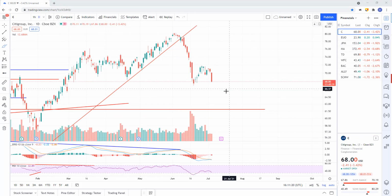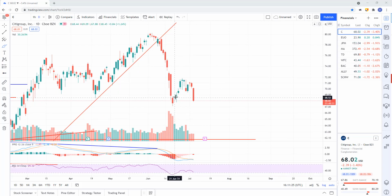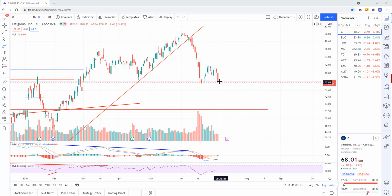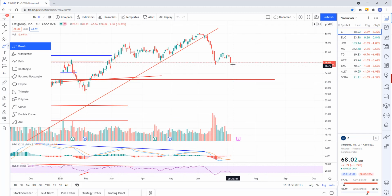Okay, financials like Citi, you can see, boom, big sell down candle. So all those days, this is many weeks, 2-3 weeks of kind of grinding higher, all taken out in one day. So all the people that were buying the dip, boom, not all of them, unless you got this day perfect, but most of them are pretty much underwater in this recent dip here. So I think those people that bought the dip, now that they're underwater, as you start to go lower, they start to exit and sell, and that kind of increases the selling. So we should see the selling increase.